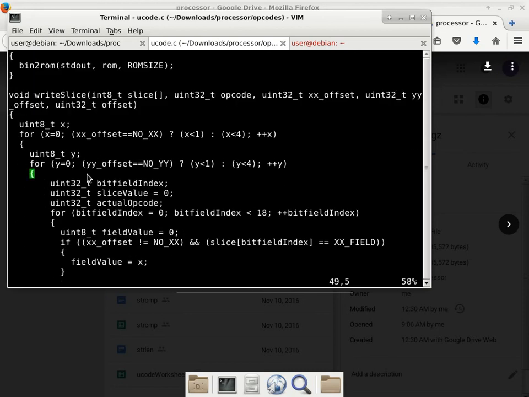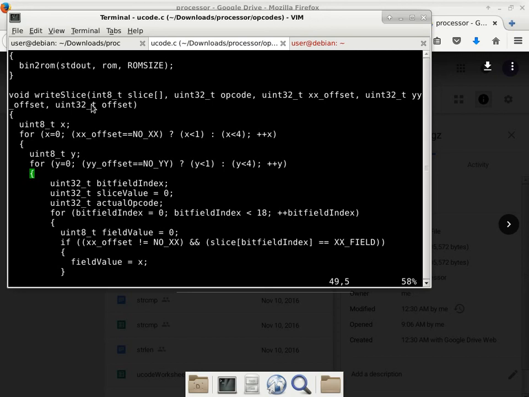So the slicing one is this one here. It is the most complicated one, because I'm passing an array called slice, and in slice it specifies the actual value for each column in the spreadsheet. I'll show you how it is used later on. Opcode is the actual opcode.